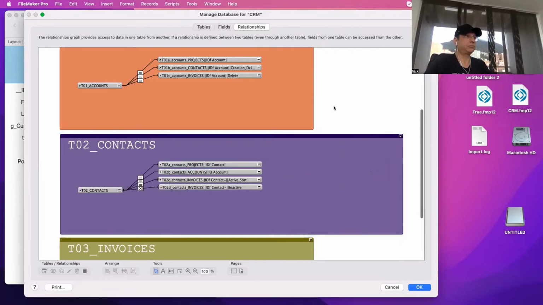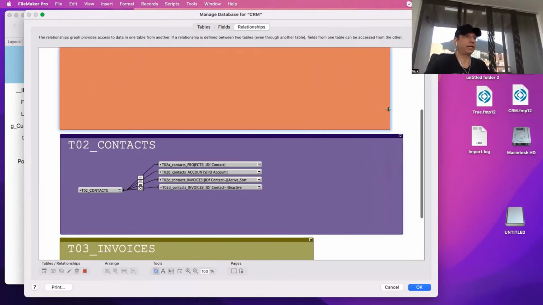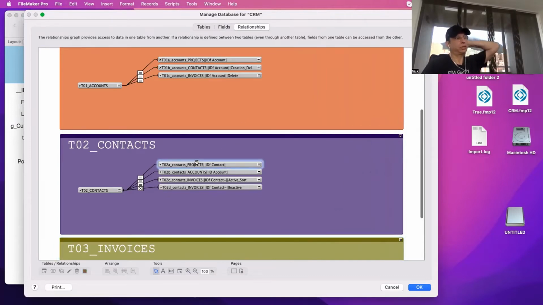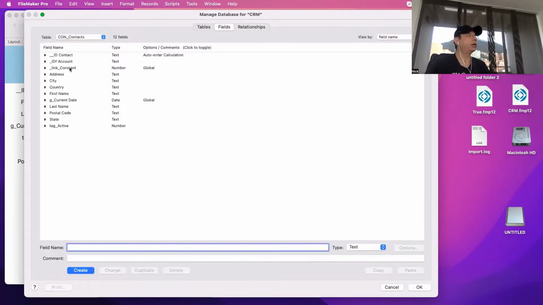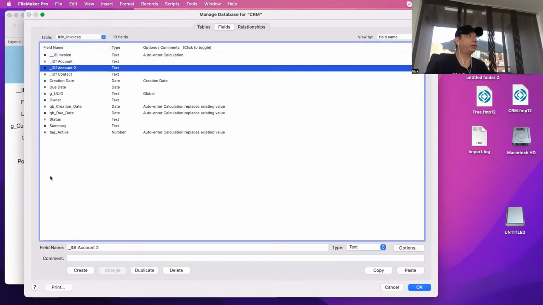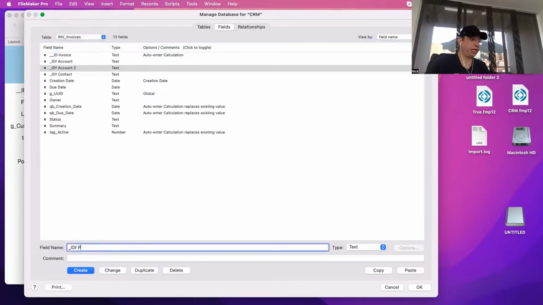So we can have a third level. I want the project here, but I want a relationship from invoices. I want all the invoices attached to that project. So normally in invoice, I should have an IDF projects, okay?